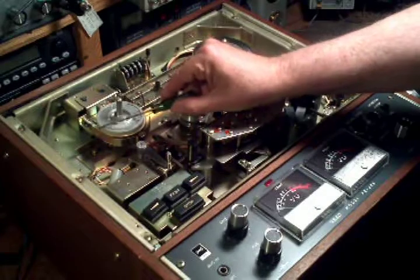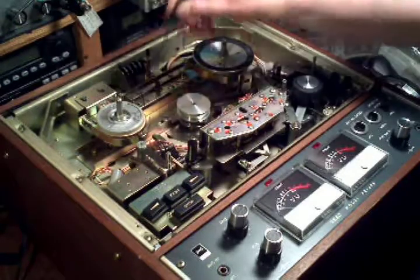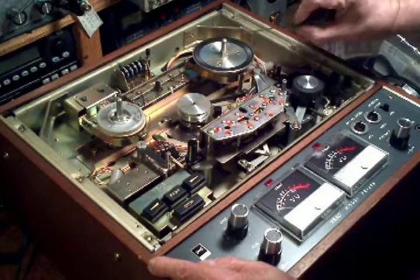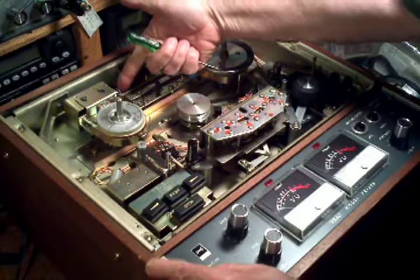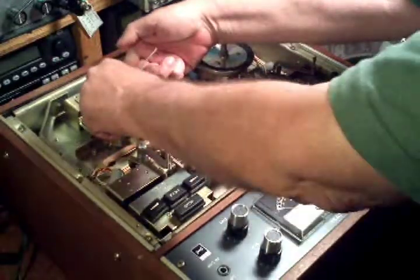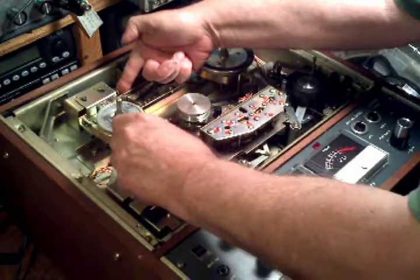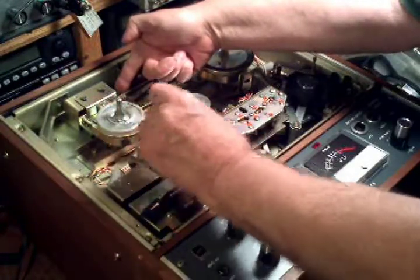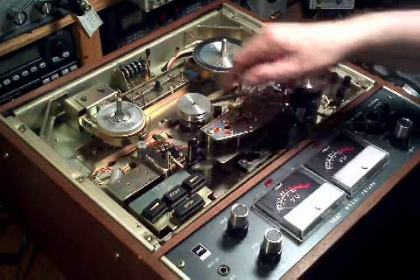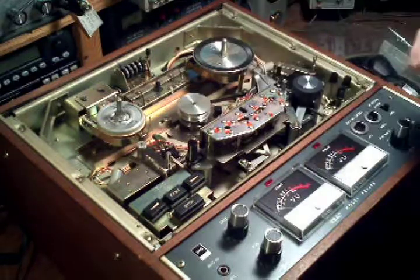First of all, the tape hub brake pads had fallen off. There's one around the supply hub, and there's one around the take-up hub. There's a solenoid that activates a metal band, and there's a felt pad underneath here that actually does the braking function. These pads had fallen off. The adhesive had failed, and these pads were laying down inside the machine. Little contact cement, and those once again were in good shape.